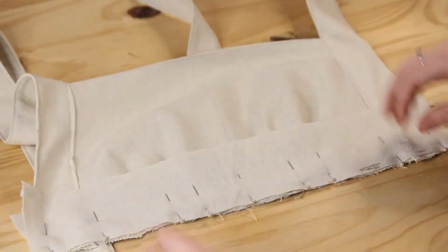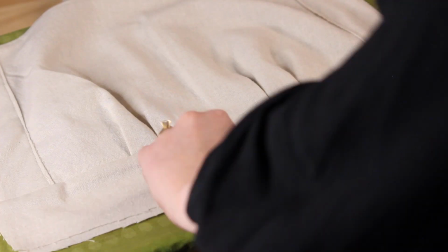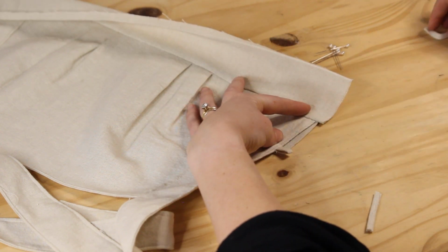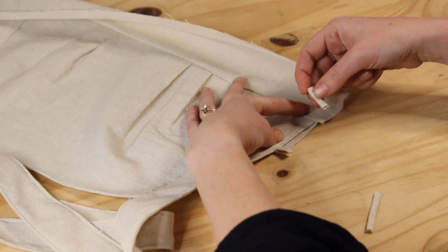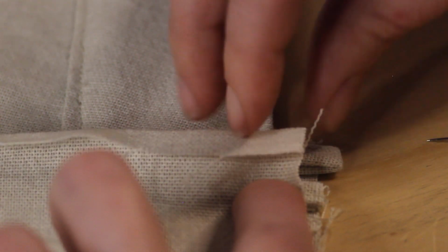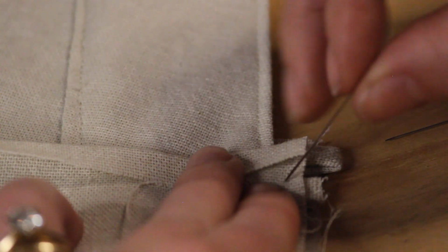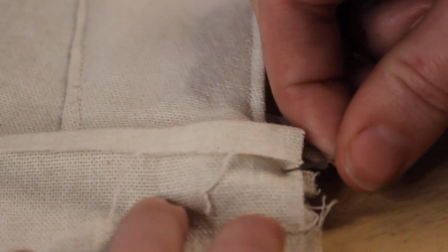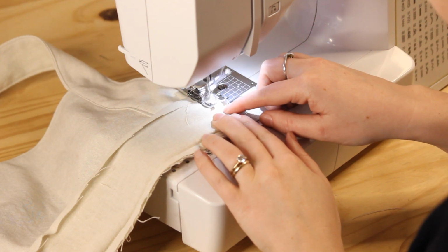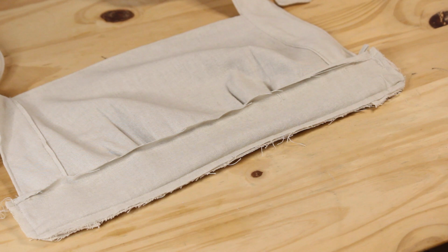Make sure that the waistband side seam allowances are extended beyond the finished sides of the bib, otherwise you'll end up stitching the waistband to the bib, inside out, and in the wrong position. And then we're going to insert 2 more button loops into each short side of the front waistband, one at the top corner and one at the bottom. Then we will stitch the short ends at a 3/8 inch seam allowance and clip the corners to reduce a little bit of bulk. Then we can turn the waistband right side out and press.